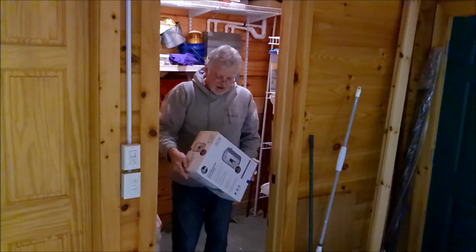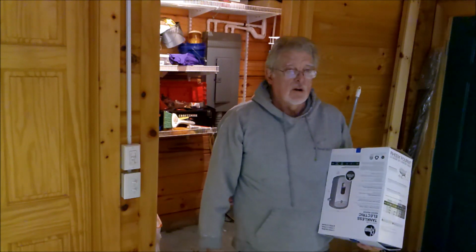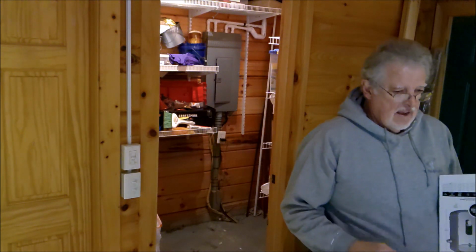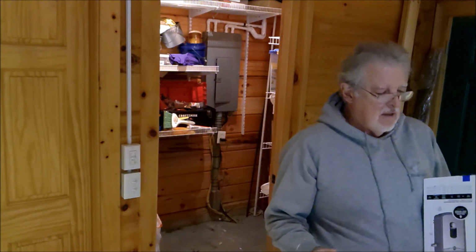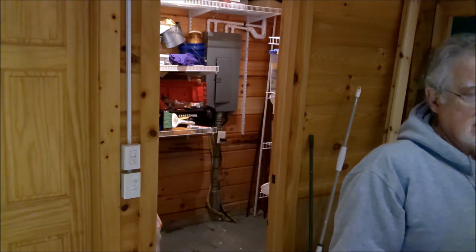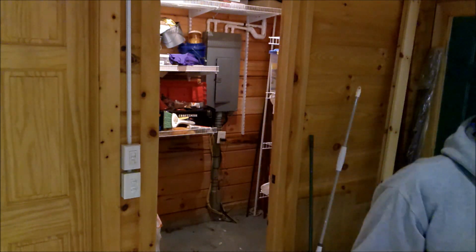The on-demand water heater. This is the one I took out this spring. It still works as far as heating water. The flow control does not work, so it does not know when to turn the heater off. What happens is it overheats, trips the breaker, and then in order to use it, you have to hit the breaker again. And on this one, it has an opening. You have to stick a little screwdriver in it to get it going again.